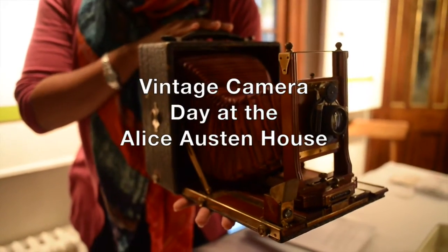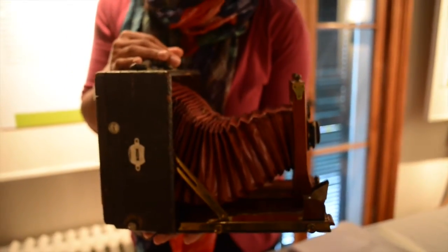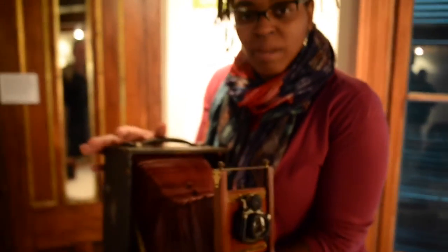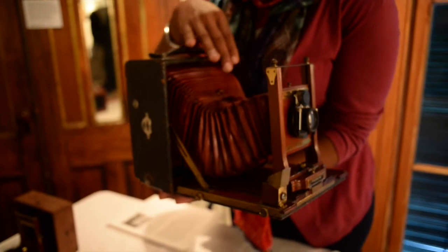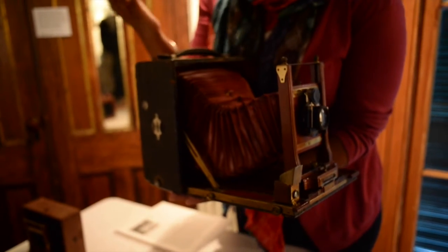This is the Century Gothic camera made by the Century Camera Company. One of the notable things about cameras made in this style at the time was that there was no television, no internet, so the entertainment people got was often through catalogs describing how cameras were made and what made them unique. For example, the manufacturer noted that the leather used for the bellows is the same leather used for women's hand gloves, which was considered very notable for its quality.